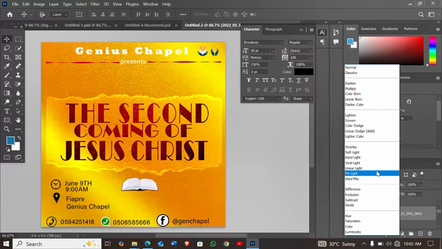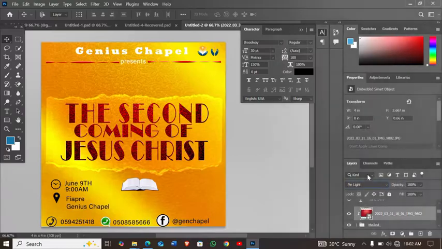So the next thing is I'm going to adjust to see the various blending options for that. So I'm going to use the Pin Light option. After selecting this one, I'm going to add a drop shadow to that text, "the second coming".